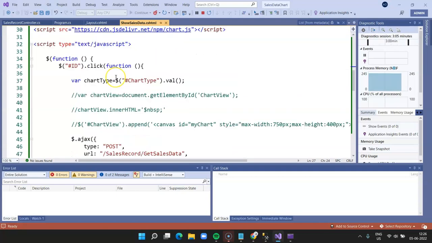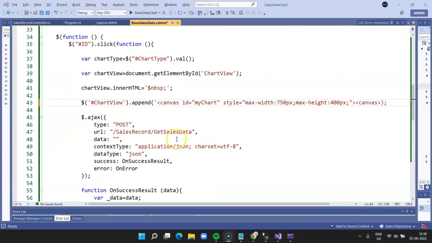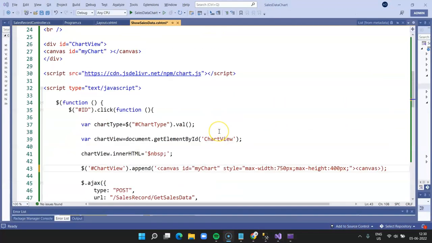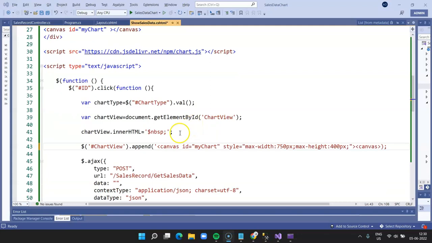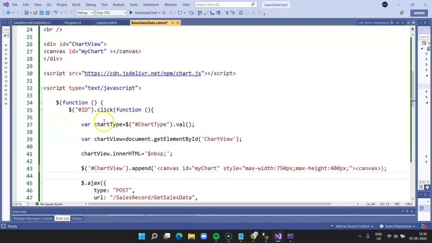Now we come back to our code. This fetches a selection, and then we have our chart view. So I have identified the issue. The issue was that this code is proper.